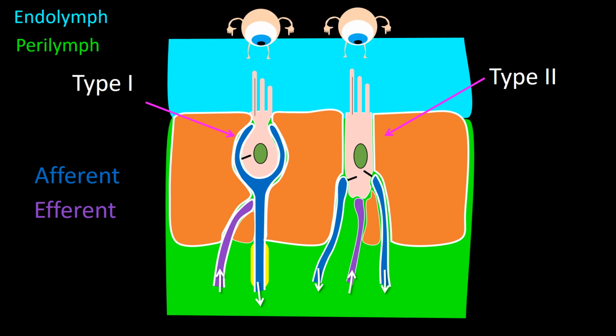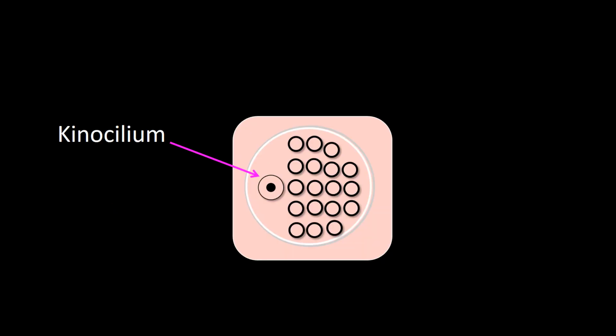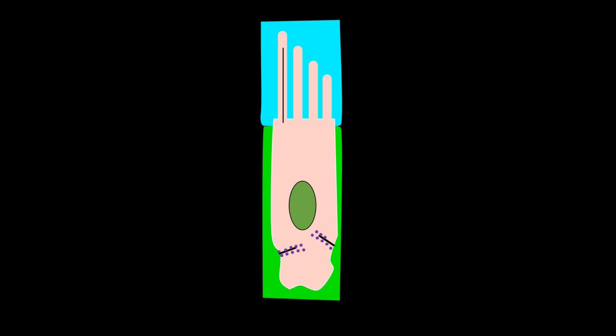Yet, looking from above, all hair cells look about the same. We find one kinocilium, a non-motile structure, and multiple stereocilia, which are motile structures. A cut, as indicated by the aqua line, will yield this view. Although this is a representation of type 2 cells, since they both work just about the same way, I will use it to explain the mechanical workings not only of type 2, but also of type 1 hair cells.